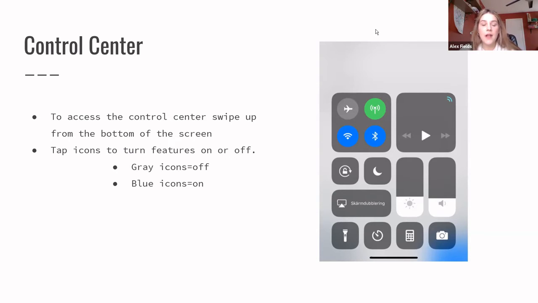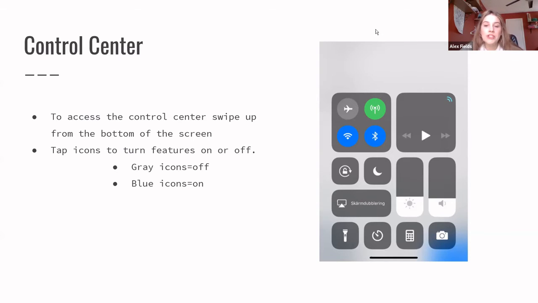Now you have a variety of different options here, and we'll go over this again as a refresher in the next course. One of our options is airplane mode, indicated by the airplane icon. That's used for kind of like a do not disturb.